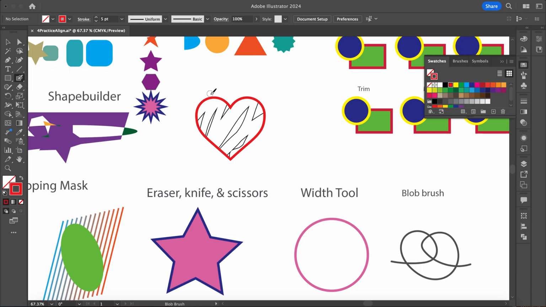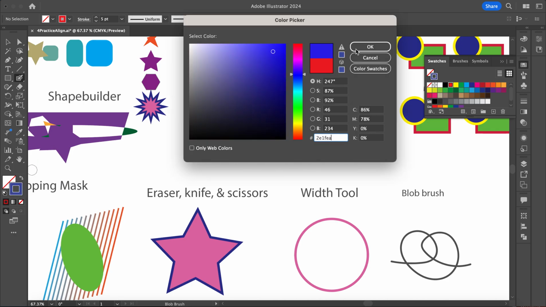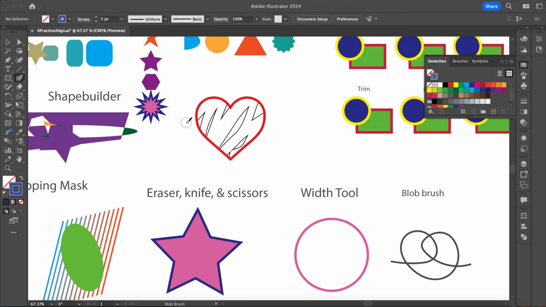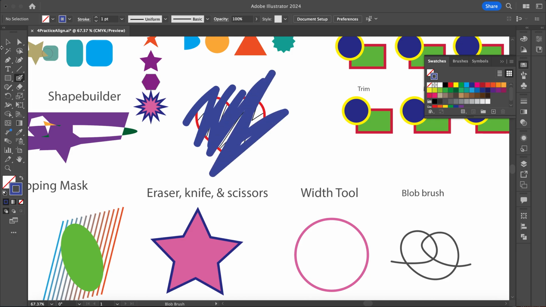The blob brush works kind of like the paintbrush, but it's going to make it all one single piece. If I use my bracket keys, I can make this bigger or smaller. Then I'm going to change the color so you can see it. And I'm just going to do some brush strokes like the ones that are here. Okay.